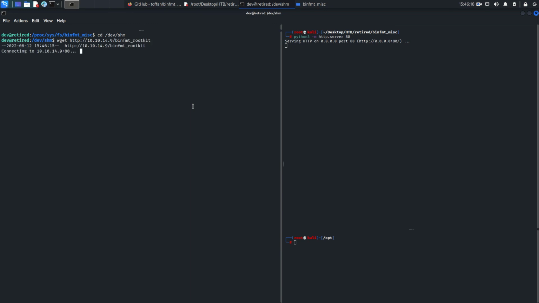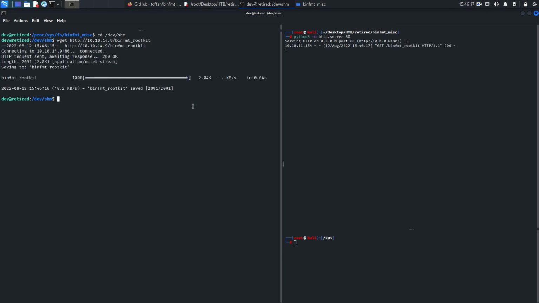Okay, chmod +x binfmt_rootkit, and just enter, and we got the root shell.